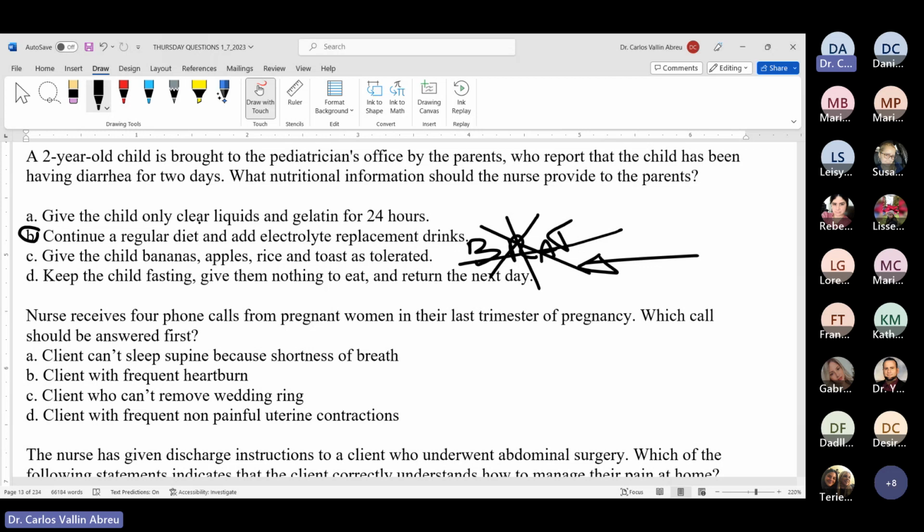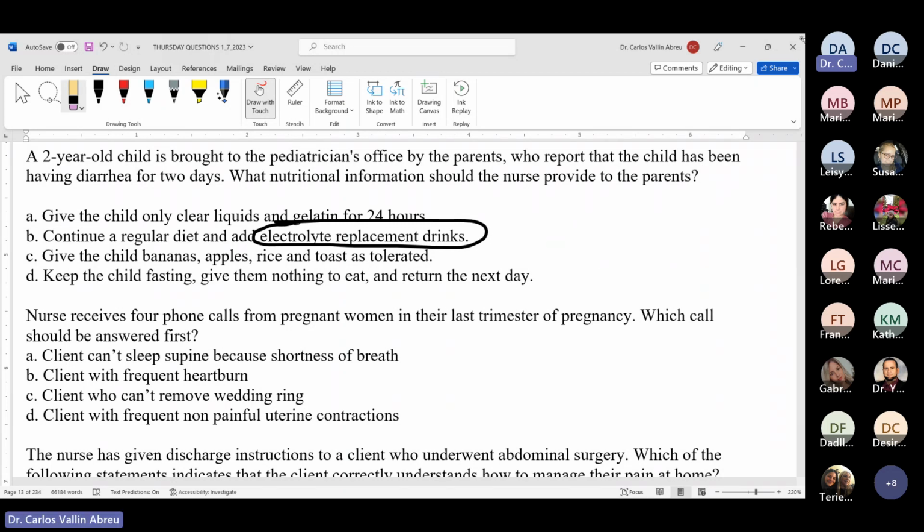The recommendation in diarrhea is to allow the child to eat, offer the regular diet, allow the child to eat on demand, but encourage the consumption of oral electrolyte solutions like Pedialyte to replace the loss of fluids. So this is the answer. I'm pretty sure. Okay, this is the answer. No more blood dye. Okay.